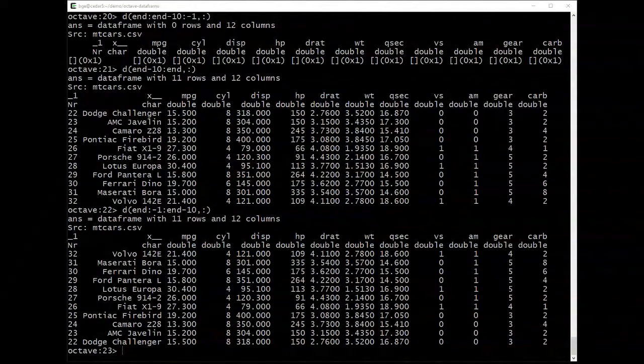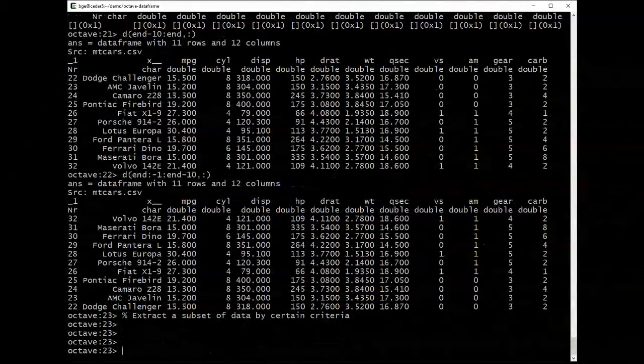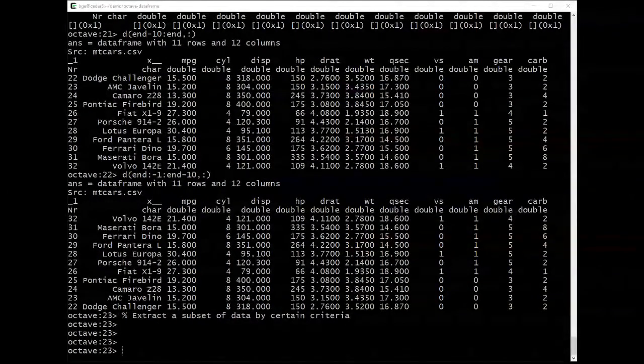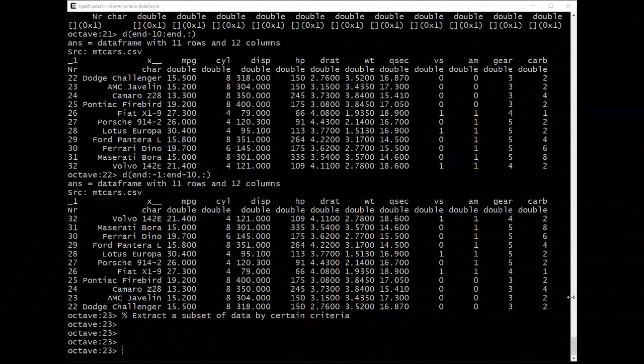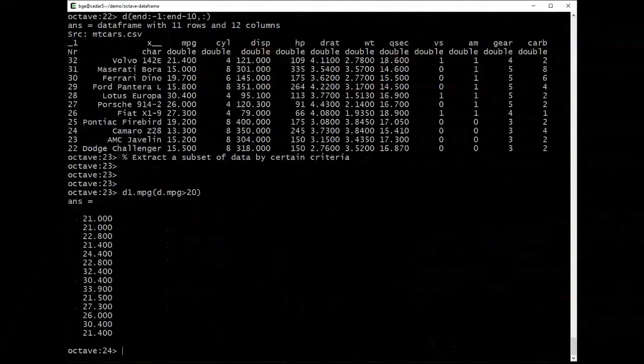So next, I want to extract a subset of data according to certain criteria. Let's say I want to take the MPG, the mileage per gallon, for greater than 20. So this is what I'll do.